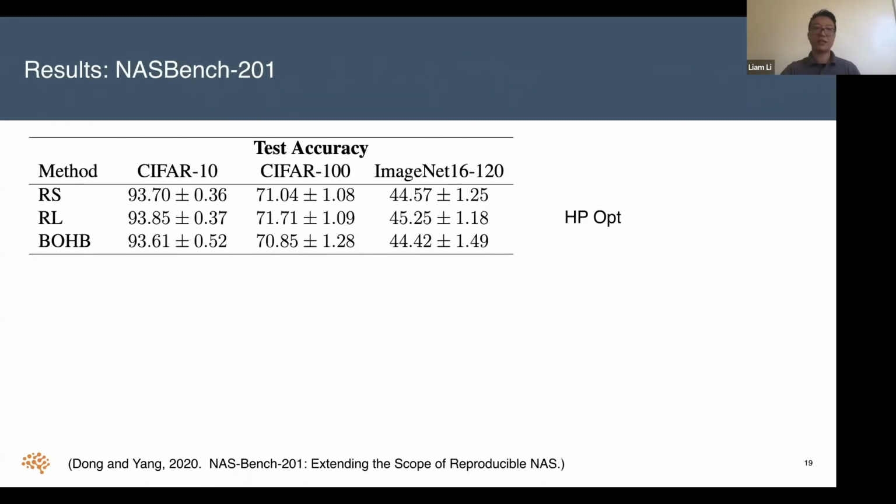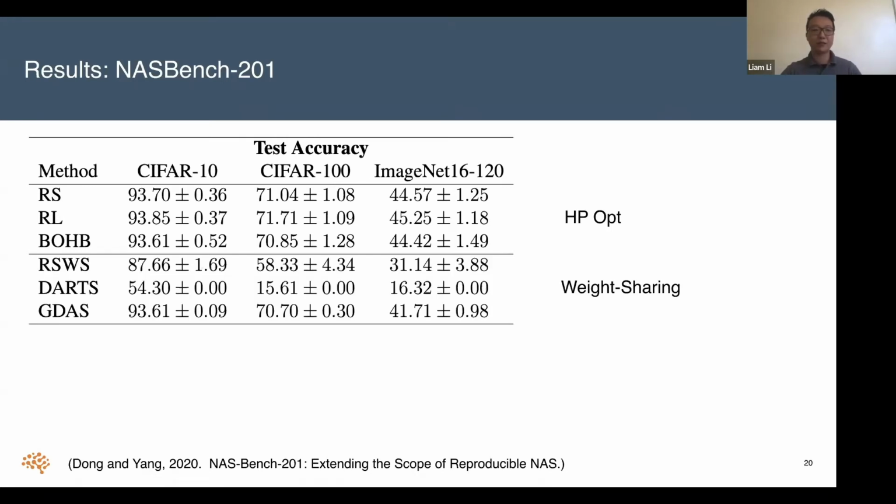We also looked at the NAS-Bench-201 benchmarks, where the results for 3 different datasets are provided, and the authors study the performance of standard hyperparameter optimization methods like random search, reinforcement learning, Bayesian optimization, and Hyperband, and also compared recent weight sharing methods to standard hyperparameter optimization methods.